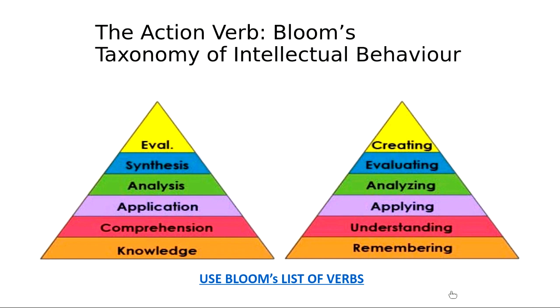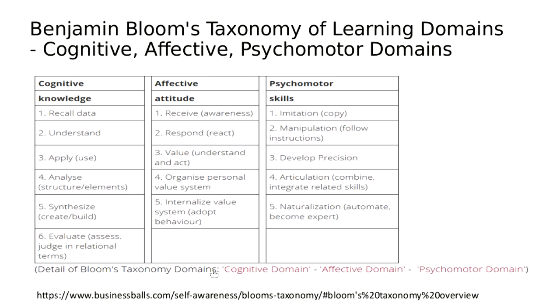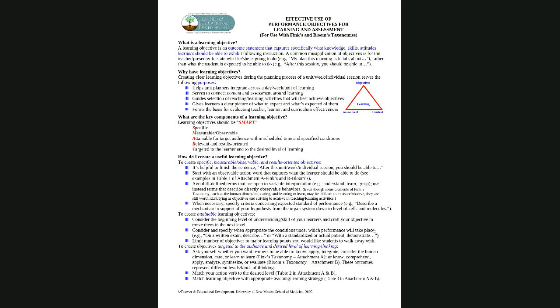Now, how do you get the right verbs to arrive at the learning outcomes that would fall into these domains? That's where another handout I gave you comes in. If you look at the bottom of this slide, there is a URL, which I will send to you all in a while. But there's also the handout. Let me just put that handout up: Effective use of performance objectives for learning assessment.